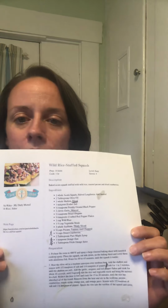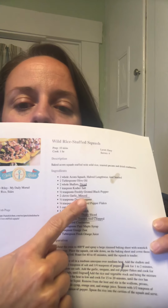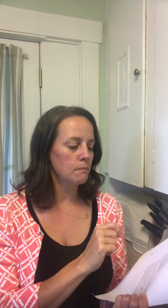So the other thing that I like to do in the prep phase before making a recipe is I like to underline. So going through the recipe and seeing, okay, so this recipe calls for 2 whole shallots diced and 2 cloves of garlic minced. So those are things that I can do beforehand. So if I set my prep time for Sunday afternoon, I can go through the recipes that I know that I'm going to use for the week and say, okay, I can dice those shallots now, I can mince that garlic now, and set it aside and label it, so that way when I do go to make this recipe, it's already chopped up, and then I have less time to actually get that in the oven and cooking.